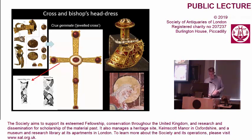The great cross, folded but reconstructed here to its original 30 centimetre height, could have been both carried in procession and placed on a stand on an altar. And remember our gold socketed stand that we showed at the beginning of the talk. Based on the late Roman and early Christian tradition of the crux gemata, the jewelled cross, its gold and blood-red garnets would have recalled the cross of victory of the Emperor Constantine.